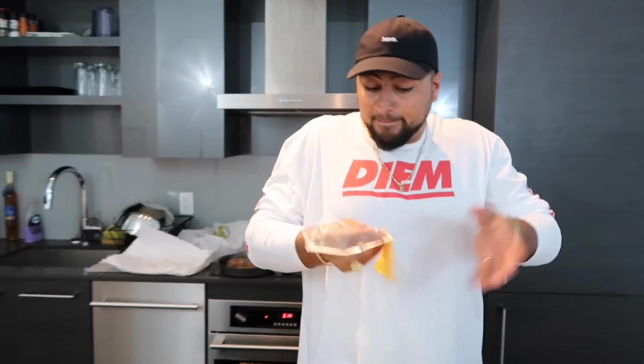Comment down below if you like your cheese on the patty first or on the bun first. I'm more of a patty type of guy. But no arguing here, we're trying to mimic the real Big Mac.